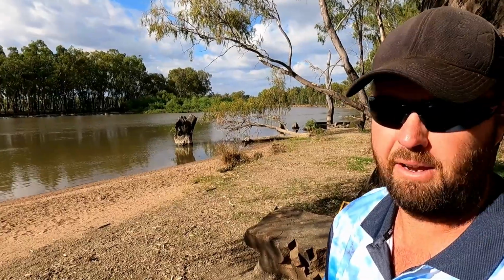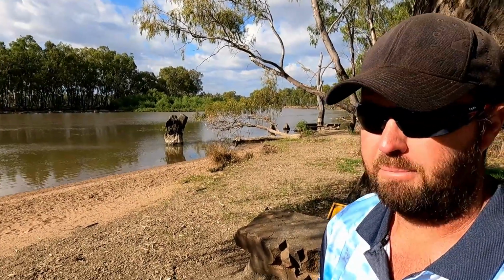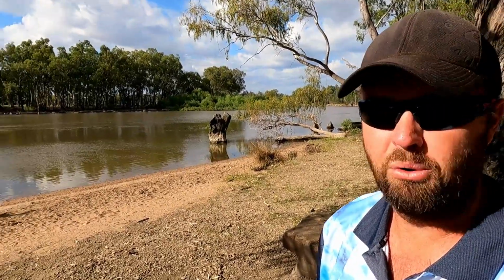The phone service here, if you want to be on your phones and iPads all the time, is pretty ordinary. Depending where I put my phone, I might be able to pick up one bar of 4G, 5G.